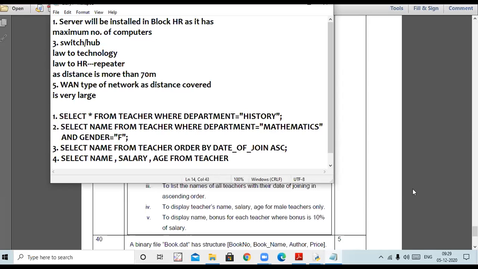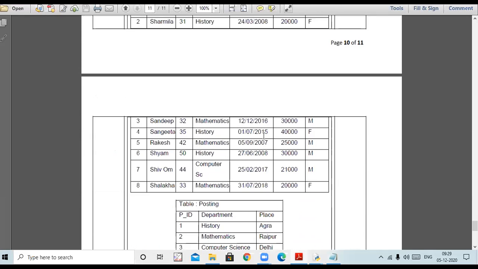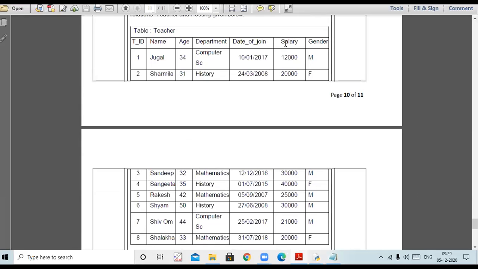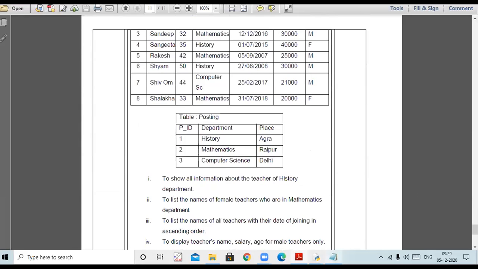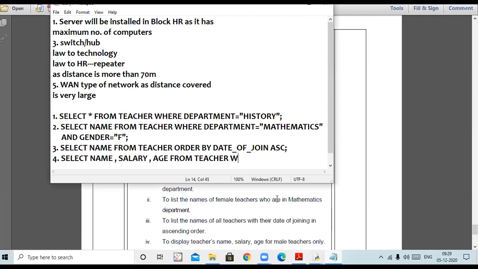Let us check the field names. Name, age, salary. Okay. Where gender equal to M. I hope I am totally clear up till here to everyone. Fine.